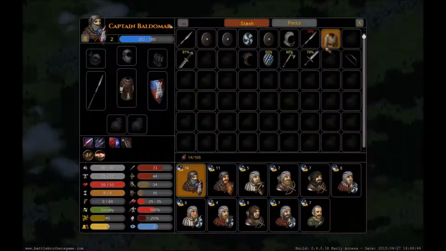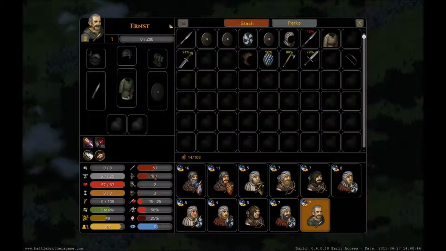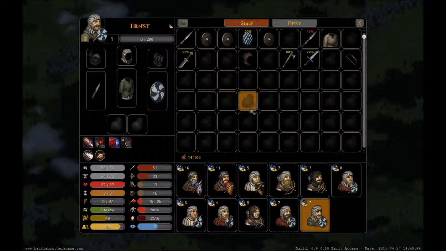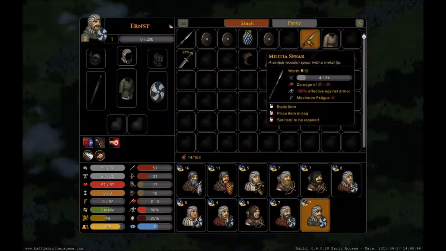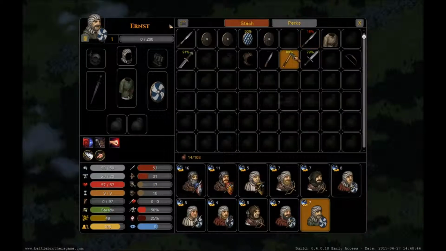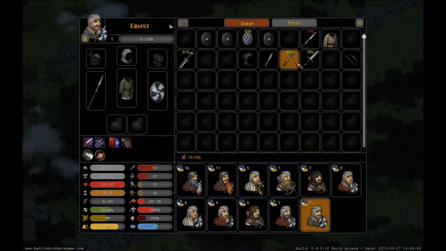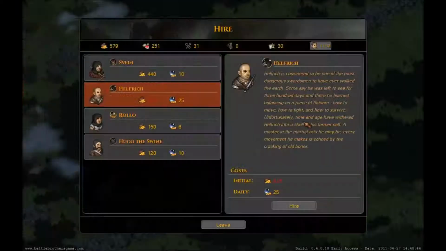And then let's give him some decent gear. Worthless as an archer, but not bad as a warrior. We'll give you a shield. Oh wait, that's damage. We'll give you a good shield. And I suppose... Oh, is that the same? Yeah, I think those are the same. So I'll give him one of those, and then... Do I want to give him a hatchet or a spear? Let's give him a spear. Okay.